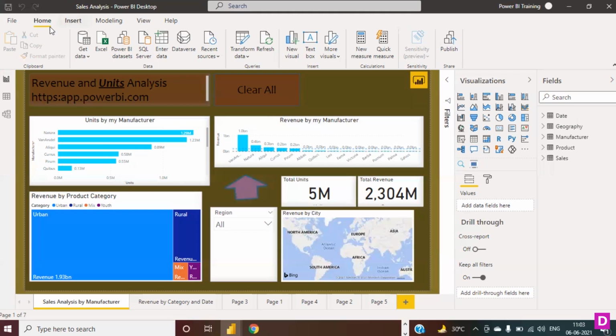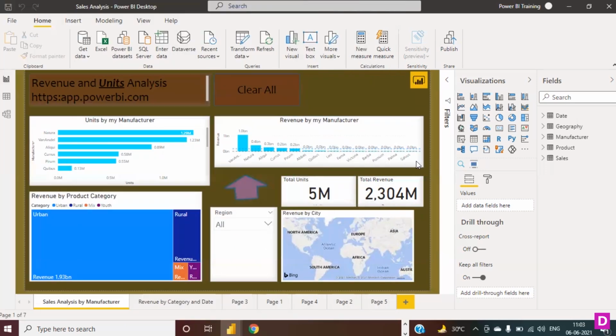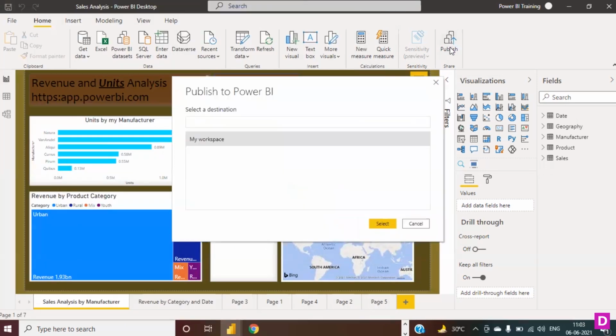Let's go ahead. So when you complete the report, you first need to save it. Definitely save whatever work you have done, and then click on the publish button. If you remember, I told you before as well. Click on your publish button. Click on My workspace. What is this workspace? We'll revise once again in the services. So by default, we'll get the My workspace option over there. So you just publish this report into this workspace.